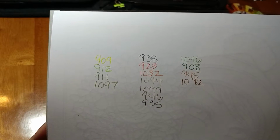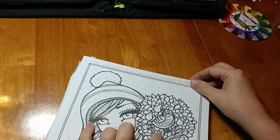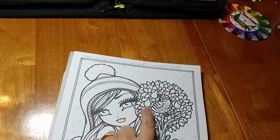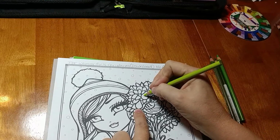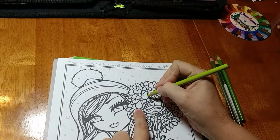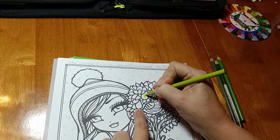It's going to be 909, 912, 911, 1097. When you're coloring, it's a good idea to look up an image if you don't necessarily know what color something is. So we're going to start with the pears. I am going to start with the highlight area. These are little snowdrops or snowballs, flurries, whatever. I am not going to worry about those too much. I guess I'll go around them maybe, but actually, I'm going to go right over them.